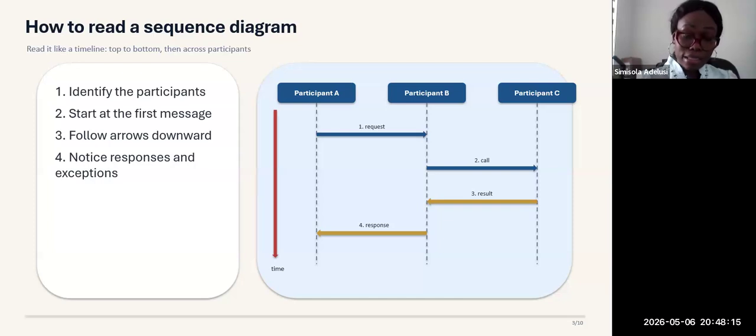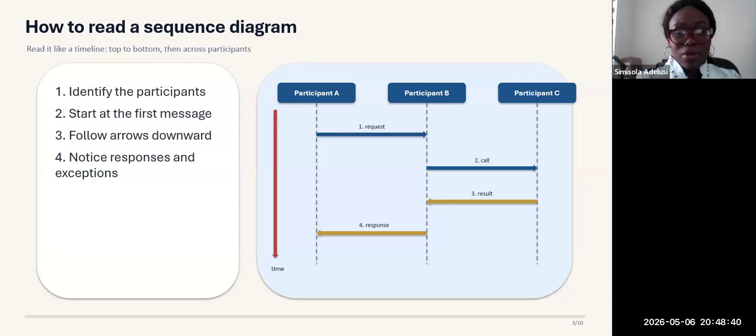This is the message making a call. And then the activation boxes show if it's going to be a validation or a processing. We'll get right into that in the next slides. But this is a lifeline. So these are the participants: participant A, B, and C.